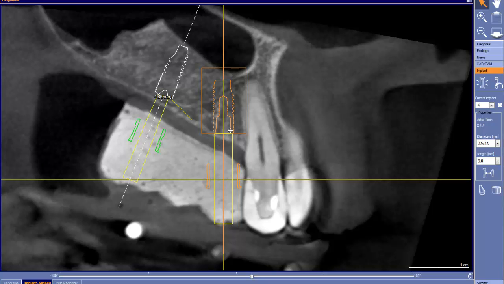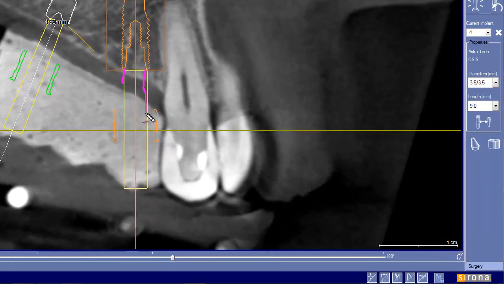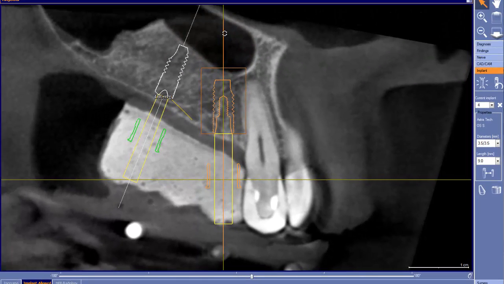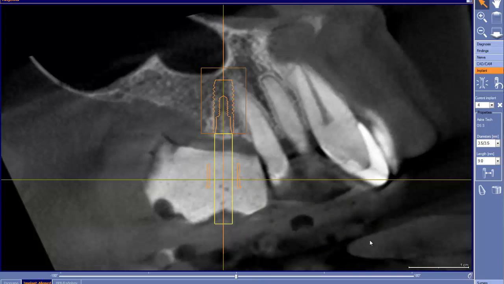Again, to illustrate my point, if we were to design a custom abutment coming out of this, it would have to come out like so, and then it would have to bend like that to get a good custom abutment to support the restoration, and we're going to have some offloading there. So the proper fix for this would be to do something like that. Now you can see how nicely this is level. In fact, it may even be parallel with our other implant.